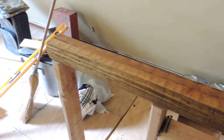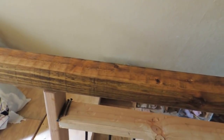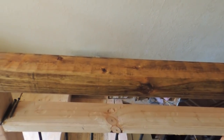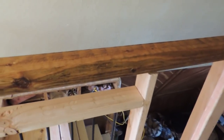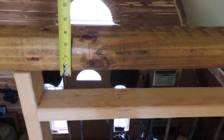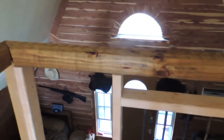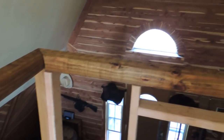But like I said, you may not be able to get them. These are untreated because they're cedar. You don't need to treat cedar. A 2x4 is $6 or $7 now, so I get the same price, but they're twice the thickness. I think they're 3.5 inches thick. Let's take a look. Well, they're about 3.5 thick, so you're getting a good chunk of wood. All right, let me get these trued up, and we'll be back.